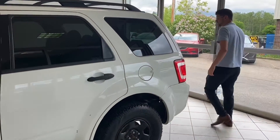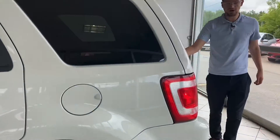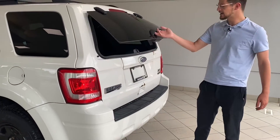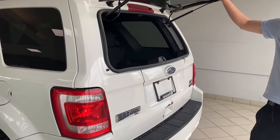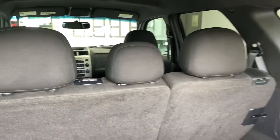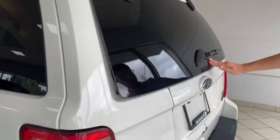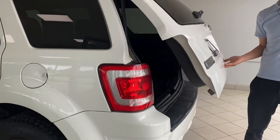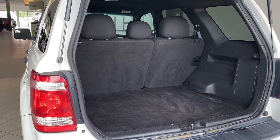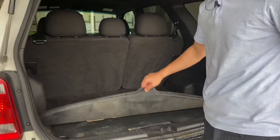I'll take a look at the trunk. You are able to open up both the glass and the trunk separately — open up the glass just like that and lift it up. You can open it up if you want to put some pieces of 2x4s in the back and have them sticking out the back window. You can also open up the trunk just by lifting up on the bottom — just like that. Take a look at the spacious 2012 Ford Escape XLT.